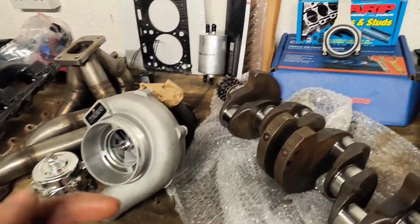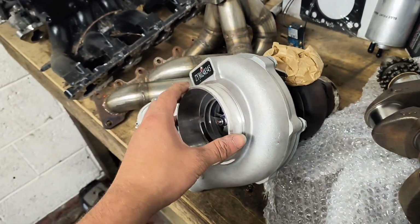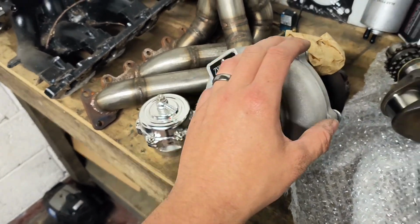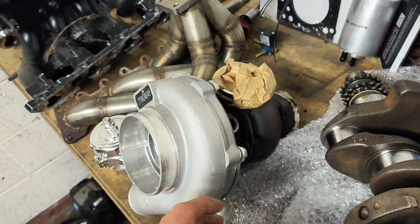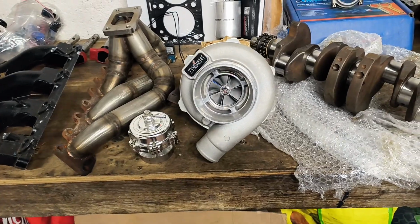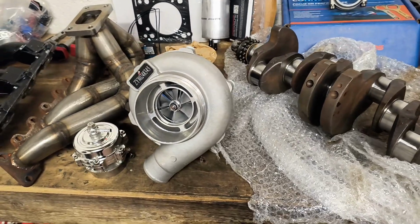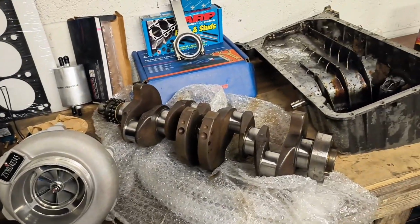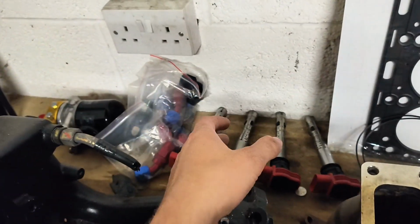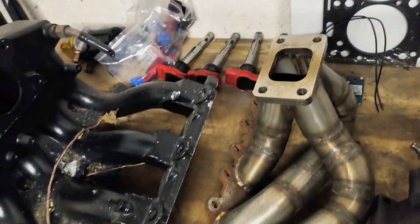I can't remember if I've already shown you guys this, but I think it's like a GT30 front half with a TO4E back housing, sort of a DIY hybrid I made, so it should spool up nice and fast, but make reasonable boost and sport up to a reasonable power level. Now, I'm not sending this thing to the moon because it will be on stock pistons, but I've got the Volkswagen coils here. Well, actually they're Audi coils.